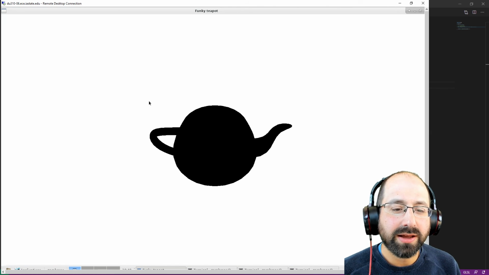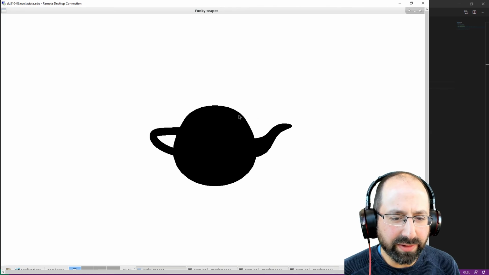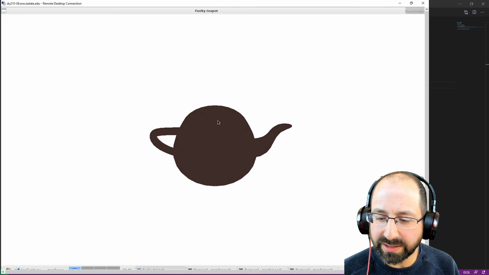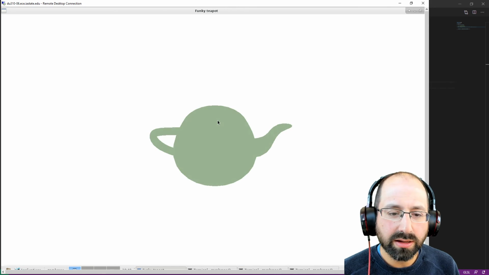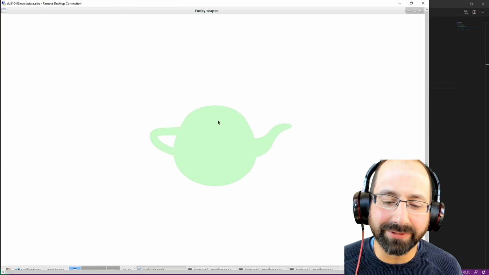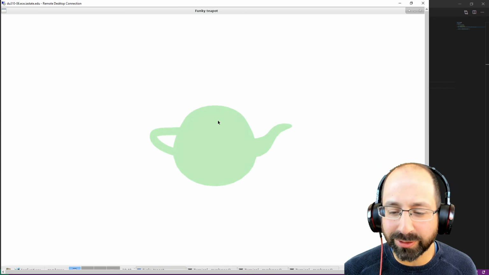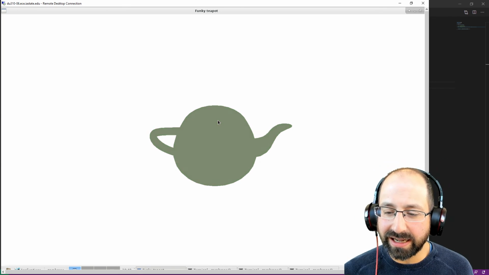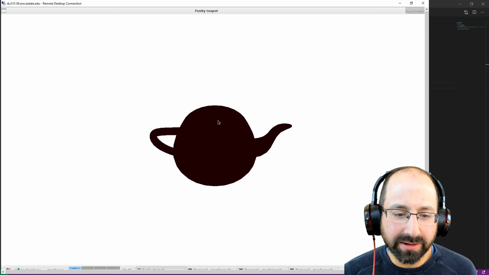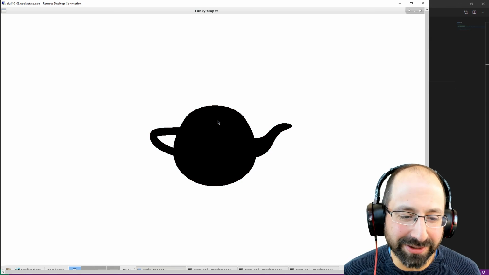So cosine, I feel like it should wrap around though, right? As you keep incrementing time. Oh, there we go. Just a little slower. I mean, we can change all the constants associated. So there you go. You have your color changing shader associated with it. So it's kind of cool.